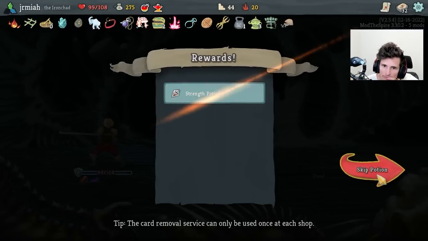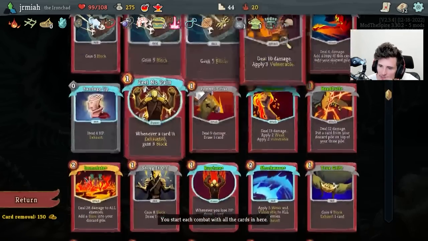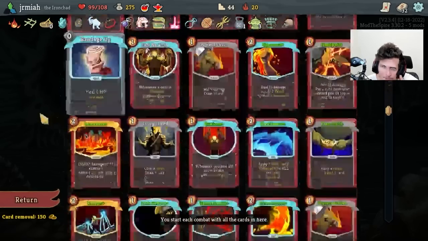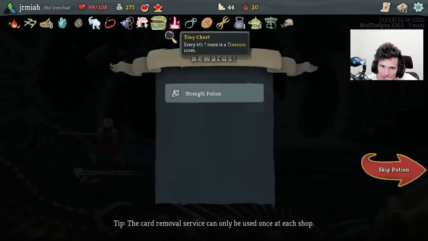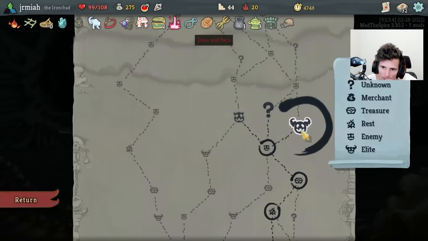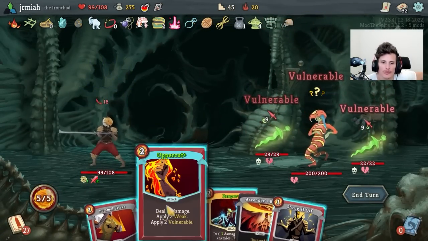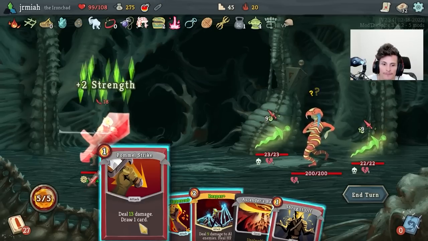New Palm Strike. Who needs Blessing of the Forge? Isn't it better to do Strength Pot against these elites? What does Blessing of the Forge do for us? Gives you some energy back on Apotheosis. Now we have a Reaper. Blessing of the Forge is good here, I guess.